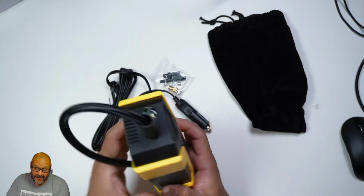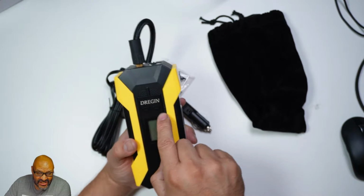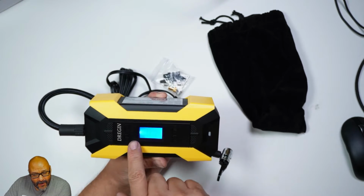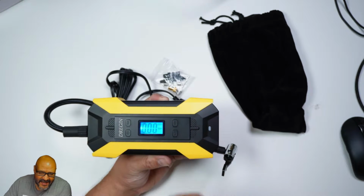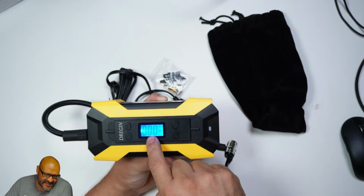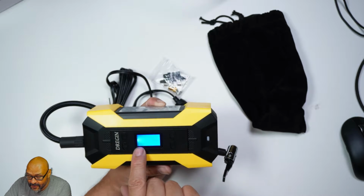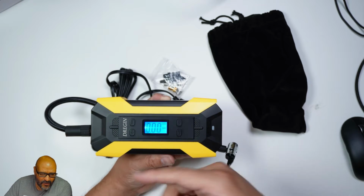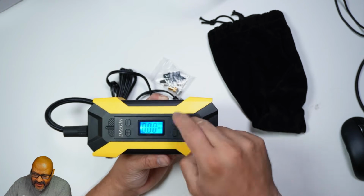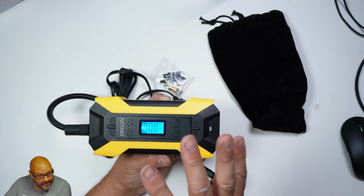Now, regarding the actual system itself, there's a built-in LED light, all right, and there's built-in gauges. I'm going to show you some of the stuff. So you pump it, you turn it on, all right, and then you got to pre-program what you want to set the gauges to, right? So say you want to get 35 psi on your actual wheel. You're going to have to program it here. Right now we're at 2.0, but you will have to put 35 there and just go from there. You got your negative and positive, and then you hit the power button and it will automatically start the pump. It's a little loud, but it does the job. That's pretty much what it does.